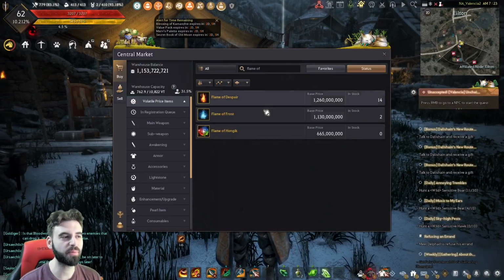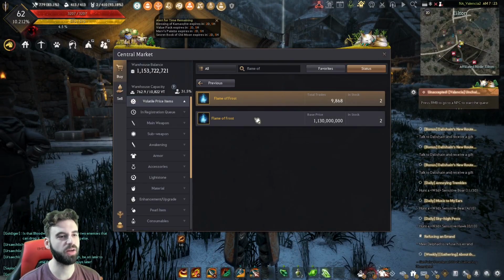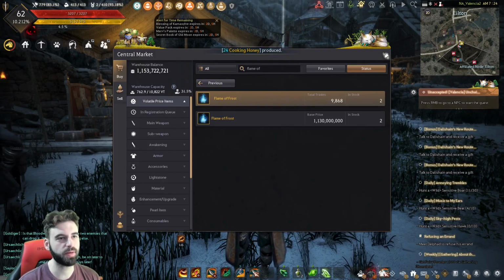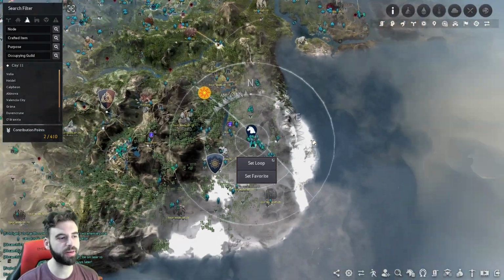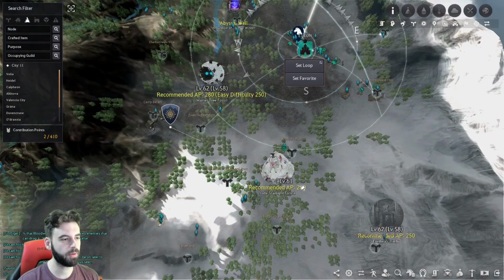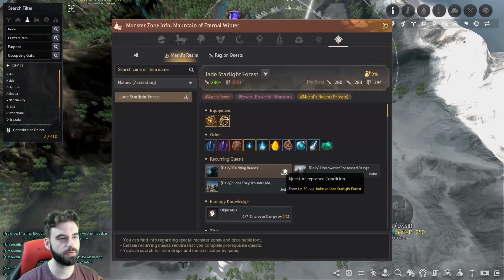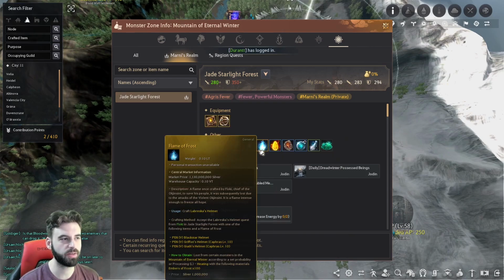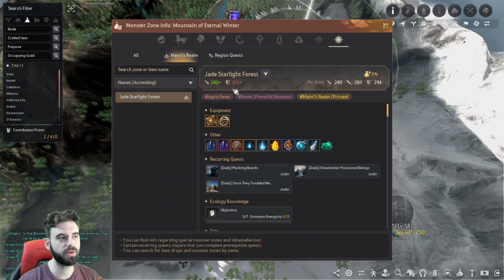Now the final item that we're going to need is going to be the Flame of Frost right here. So you can buy these off of the central marketplace if you don't want to grind for it. Otherwise you're going to be doing some grinding over here in the Isleton region. The location, Jade Starlight Forest right here, this Monster Zone section, has the chance to drop Embers of Frost, which you will need 100 of to turn into a Flame of Frost. This is a 280 AP, 350 DP zone, so you can grind there for those.